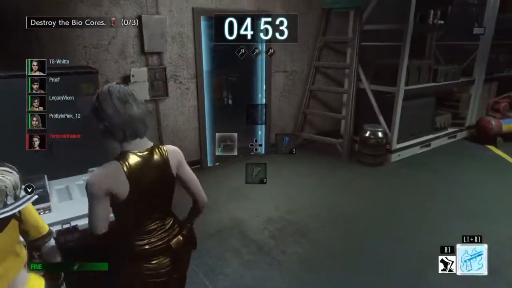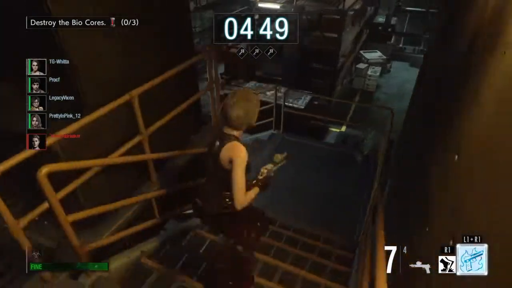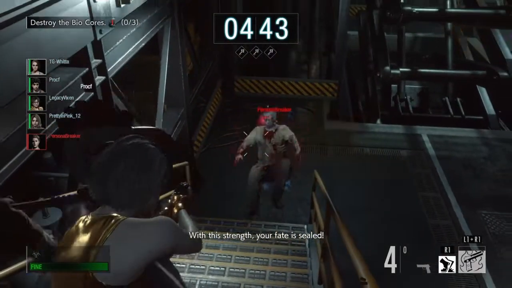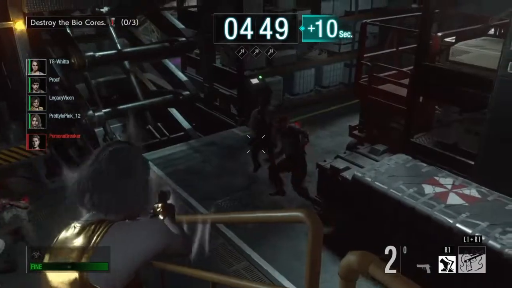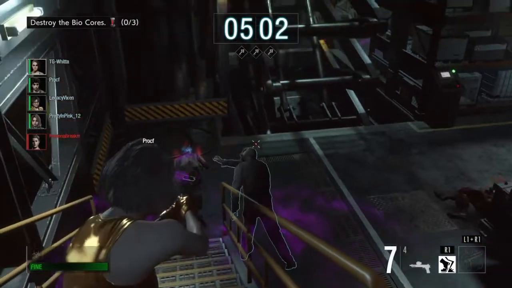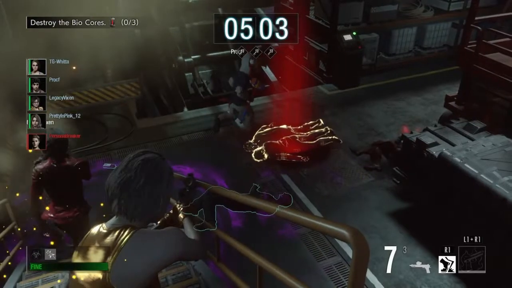But got my trusty Samurai Edge too. With this strength, your fate is sealed. Get off my Martin. Oh man, that was close. Alright, well, that took care of that.